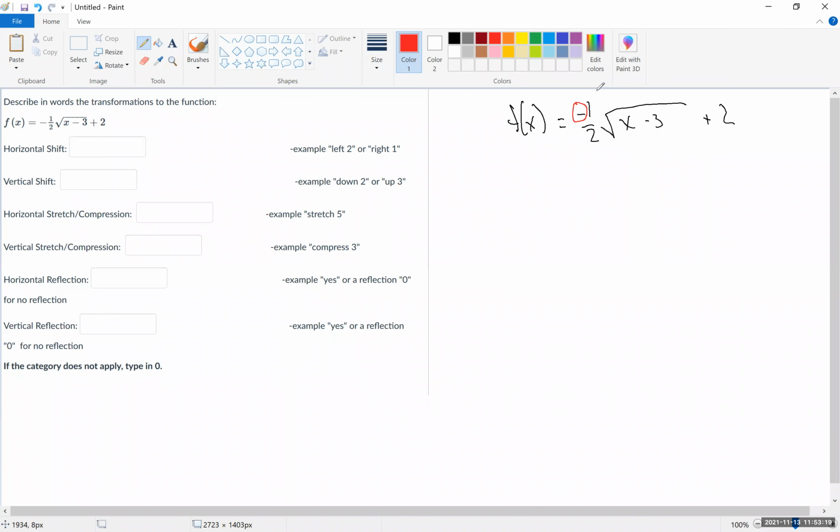This negative sign is multiplication by a negative. So we have multiplication by a negative. That multiplication by a negative, it's on the outside, right? It's on the outside, so we're going to say it belongs with the y. If it belongs with the y, it is a vertical transformation.